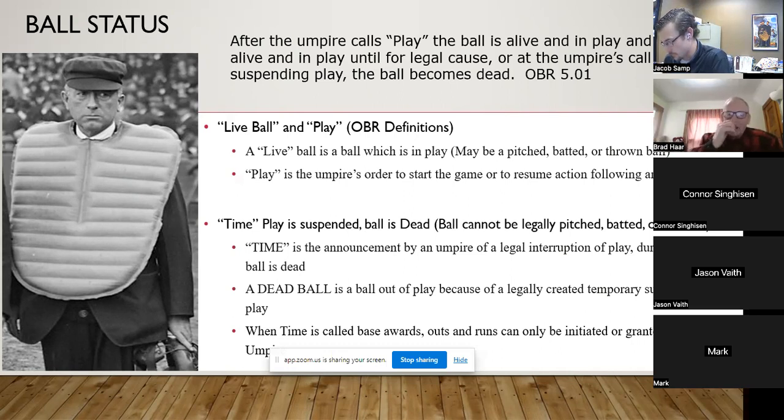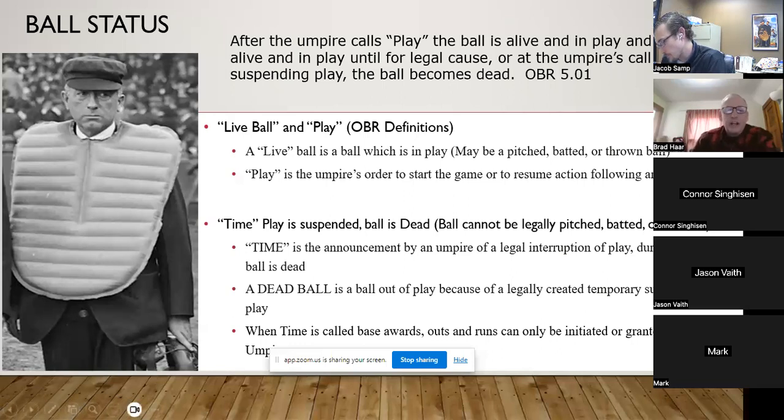Where were we at? Orange City there. First batter, the ball hit the kid in the foot. I immediately said, time, dead. And as soon as I said it, I knew what was coming. My mentors over on the side said, did you just call that a dead ball? So it's language we want to move away from. What players and coaches and fans understand is the word time. That's what they understand.